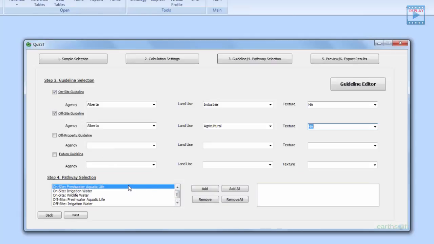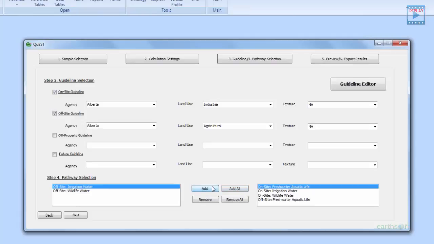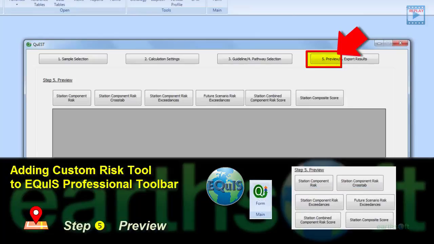So I can come down here and say, I'll take my fresh glyphosate. In fact, I'll just take the first 4 guidelines, and then I can add those over into the next window. So these are the guidelines I'll be risk screening against with the samples I chose back in my first step, and these are the risk pathway guidelines I'm choosing to ignore for this particular risk calculations. So from here I can go into next, and then this is going to take us into the reporting window.